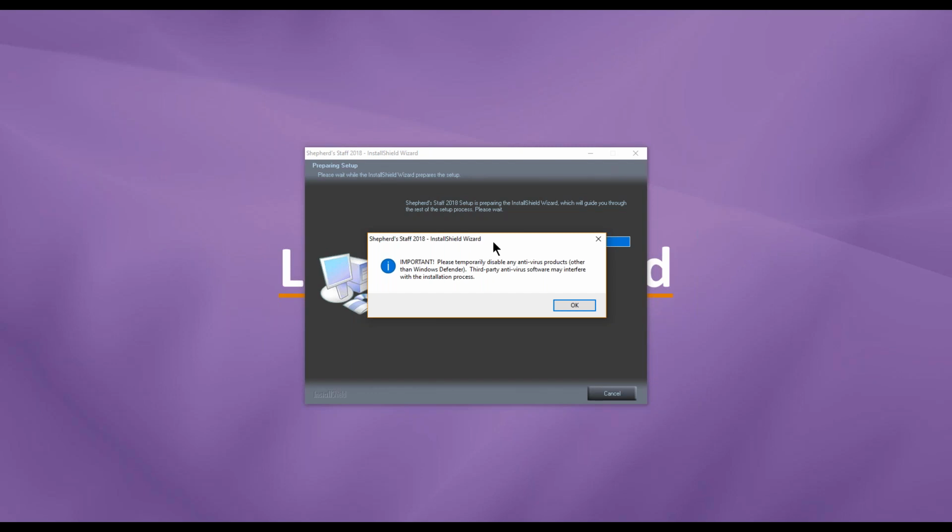Once that's done, then when you reboot your computer, 99 times out of 100, it'll go ahead and start your virus protection again. Most virus protections, when you reboot, they automatically restart. So unless there's something not right, when you reboot, it'll automatically re-enable your virus protection. And that's for people who are not using Windows Defender. Windows Defender, you don't have to disable it for that. That's the virus protection that Microsoft provides with every PC.